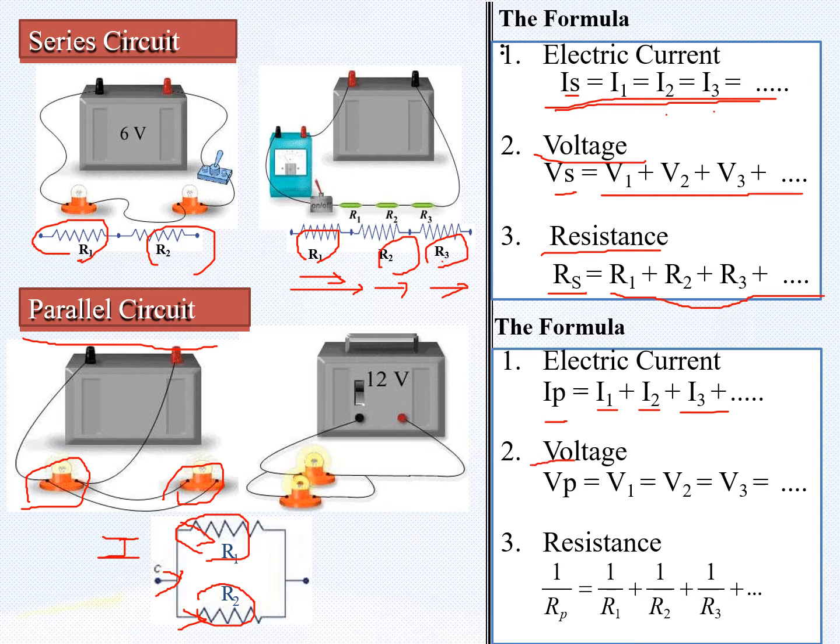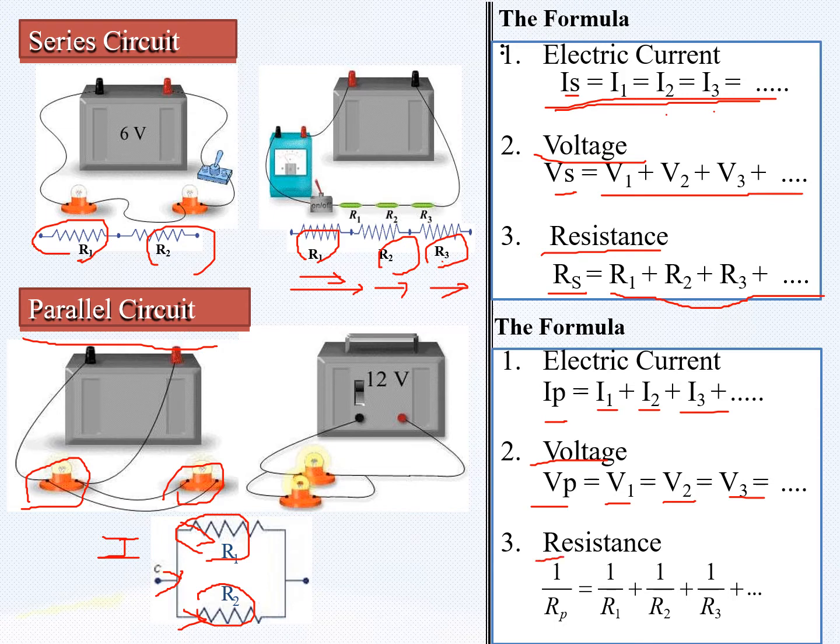Now what about the voltage here? The total voltage is equal to V1 equals V2 equals V3. I already told you what V1, V2 and V3 are. Here the voltages are the same, because the battery gives supply to all the resistances, R1, R2 and R3, meaning it is connected across each resistance. That's why the voltages are the same. So we conclude that in a parallel circuit, the current is different but the voltage is the same.